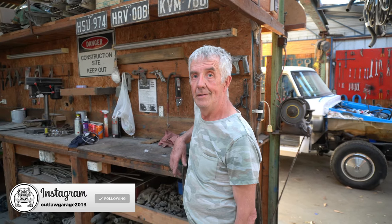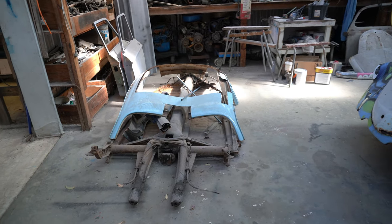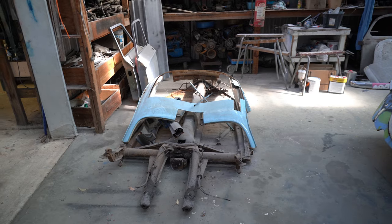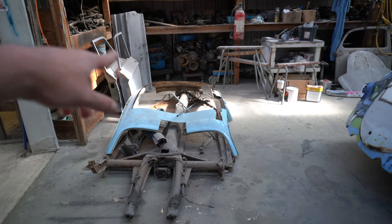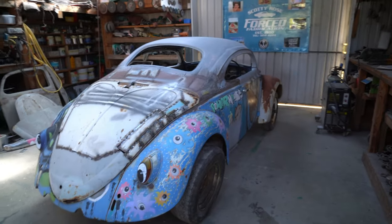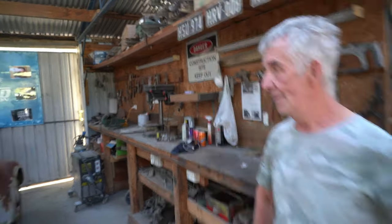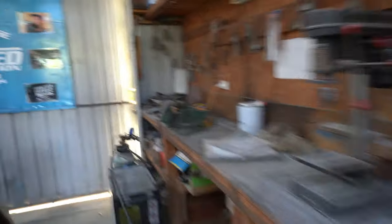At the moment it's not got a pan on it but the pan's here — the pan's in good nick. Under a bit of rubble but blasted, painted, a little bit of rust converter on there, she's good to go. This is just your rolling pan for now, yeah, there's no floor — a bit of a Flintstones at the minute. So the front fenders and front bonnet are standard — nothing modified, so that's pretty standard there.